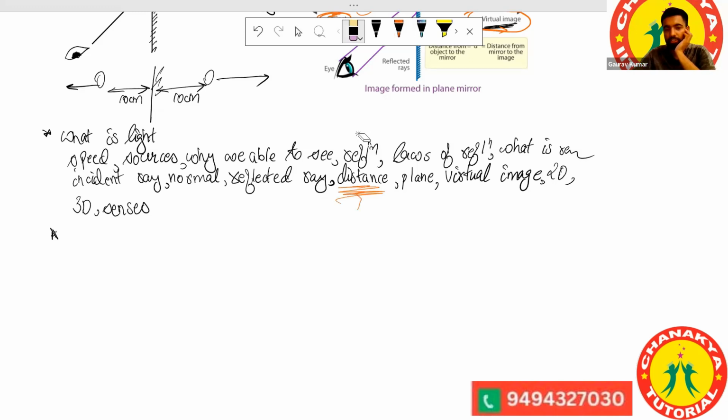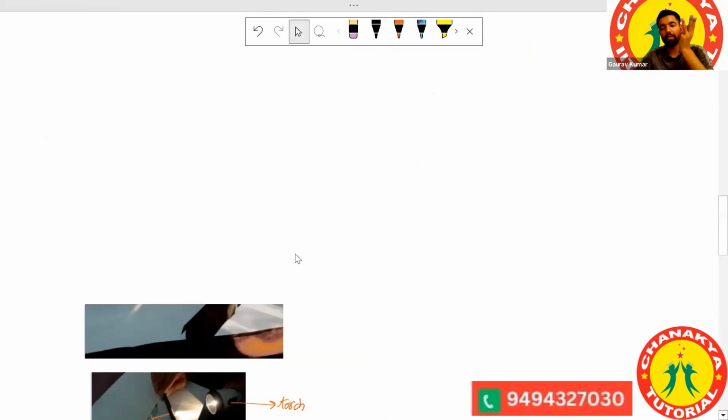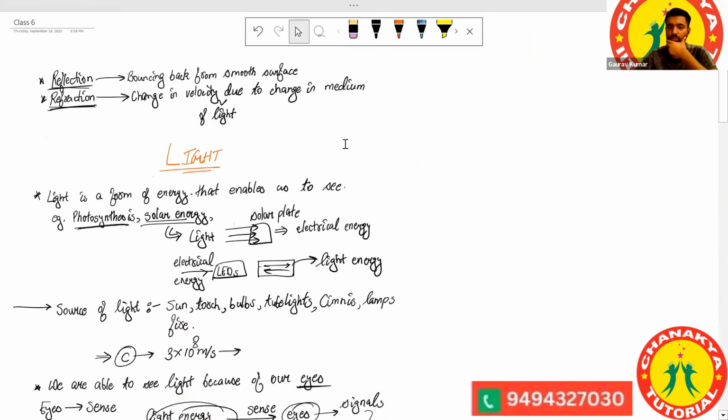Revise all this, and in the next class we are going to have an extra class for the people studying sound. I have called out names in the last class of who has to attend this extra class. Everyone can attend, but we will have a test on Sunday. The complete sound chapter will come. This will be like a final test. It will include time period also, with some problems related to time period. So you should revise what time period is.